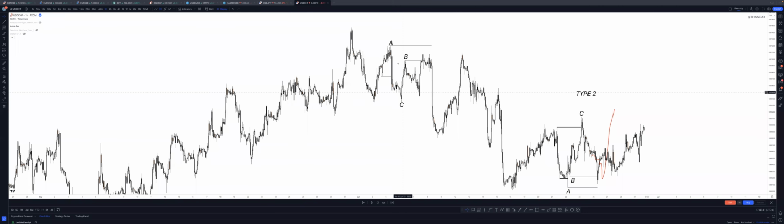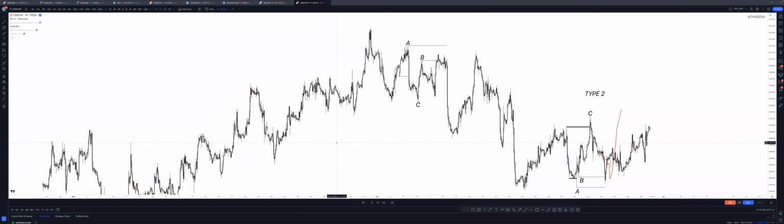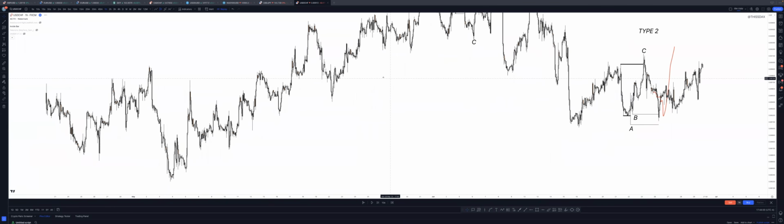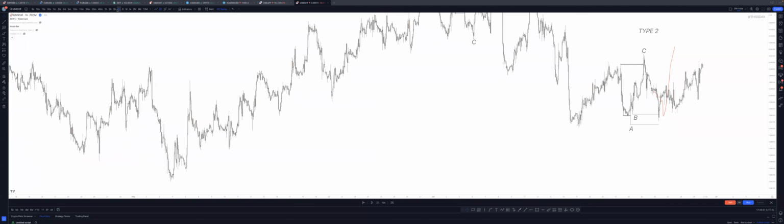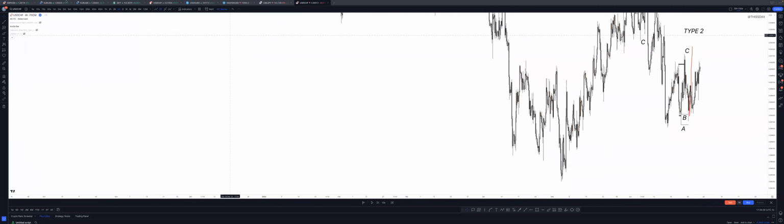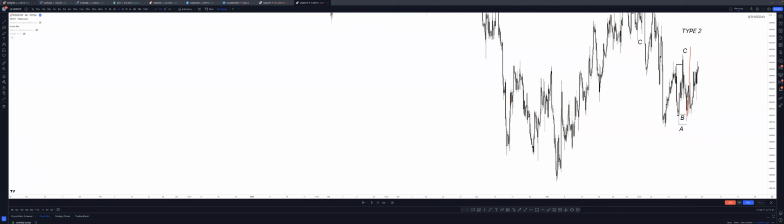So that means you can see price, if you take out this low, automatically makes this one invalid to actually sell off from. So that means you're expecting price to take out the B, right? Then we have the sell. However, let's look for a perfect example for type 1. I'm looking for a perfect example for type 1. Should I use GBPUSD?